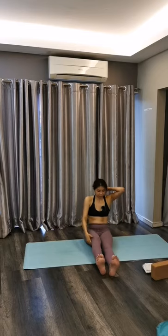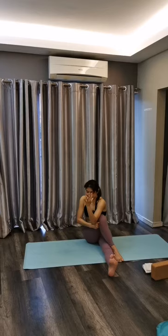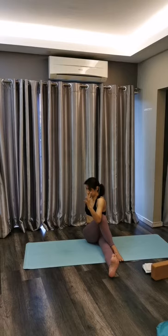Bring your right leg up. Cross it over. Exhale. And then left hand to the right, right hand to the left. Sit upright in here. So grounding your right sitting bone. Exhale to rotate.